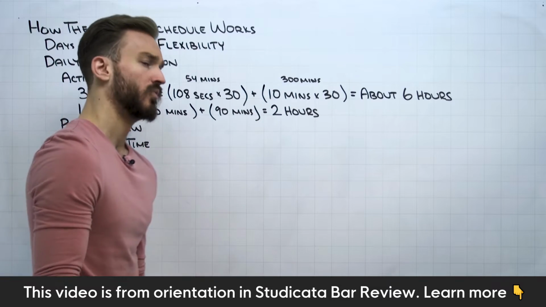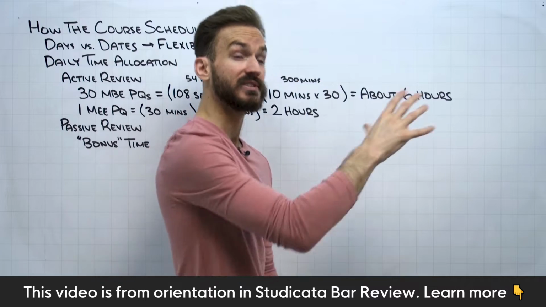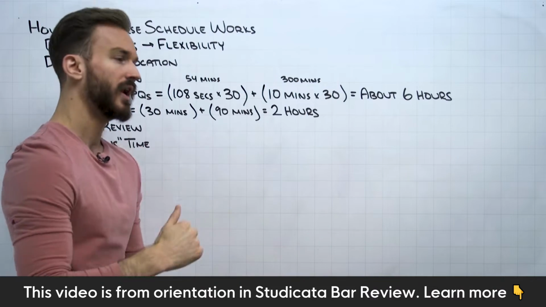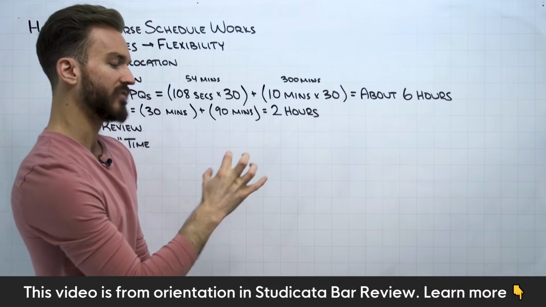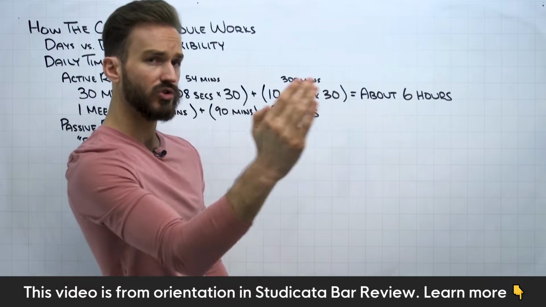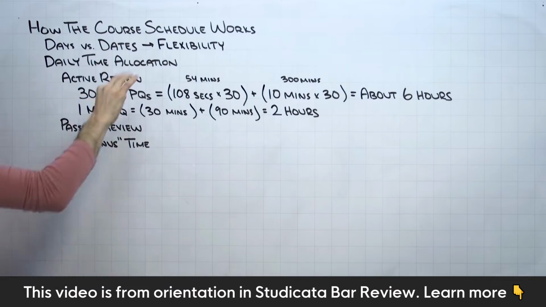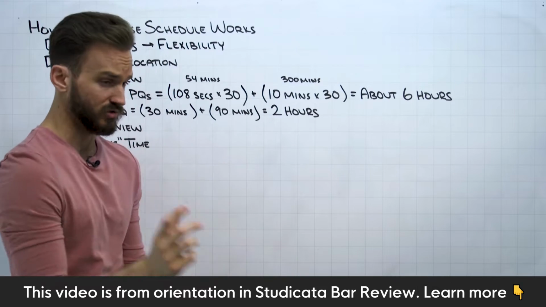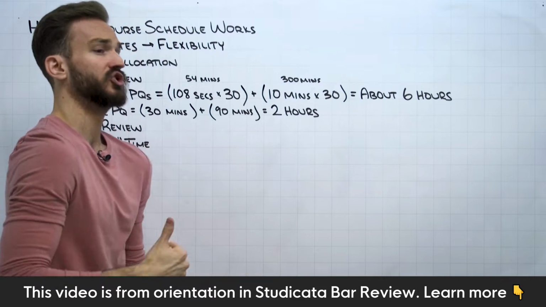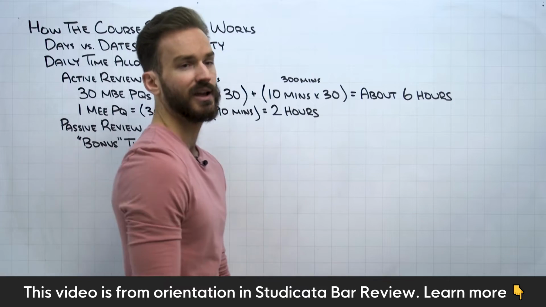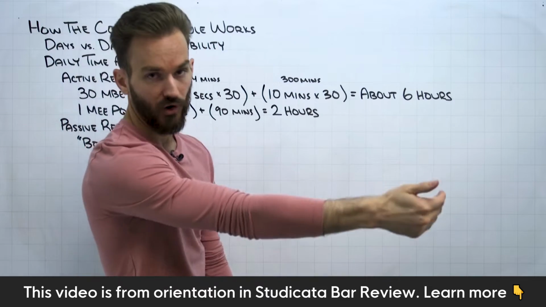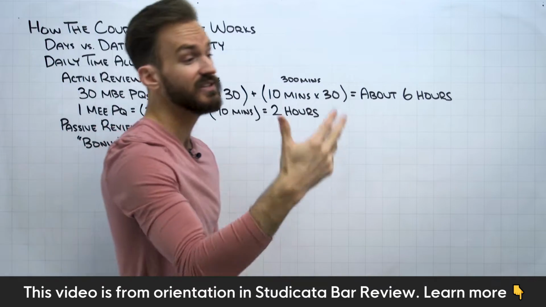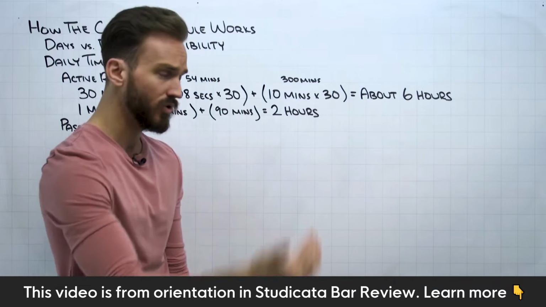If you want to turn what's an 8-week program into a 16-week program, right? Say you're working full time and you know you're going to have to work at it longer, right? You can do that if you understand how all the time allocations work, which we're going to talk about in a minute. If you're watching this and you're 4 weeks away from the bar exam, but you can spend 20 hours a day studying, right? Then you can speed up the program, right? And try to go 15, 16, 17, whatever you're going to try to do each day, right?